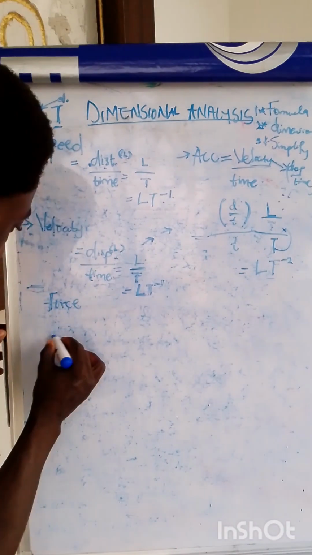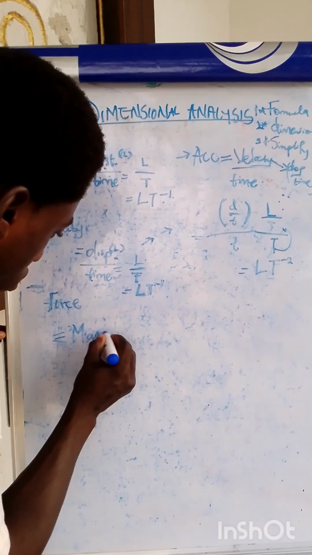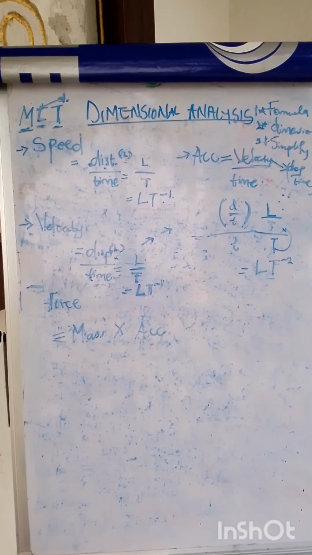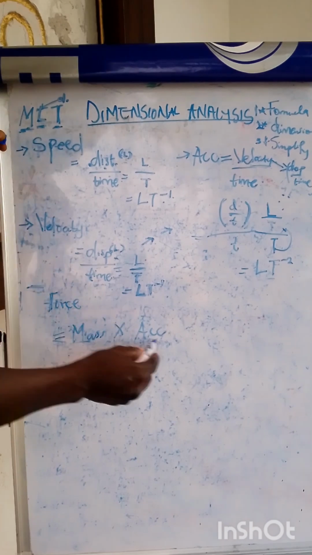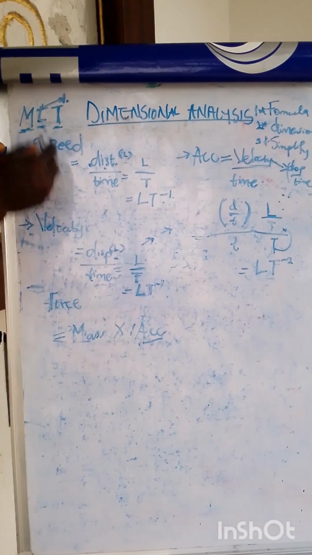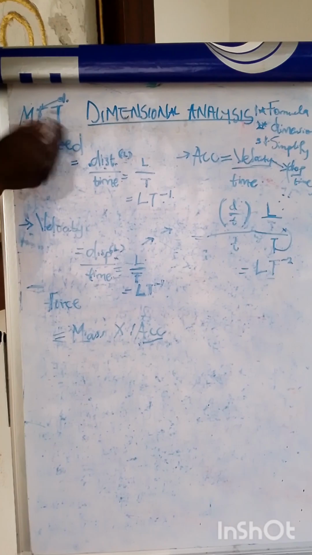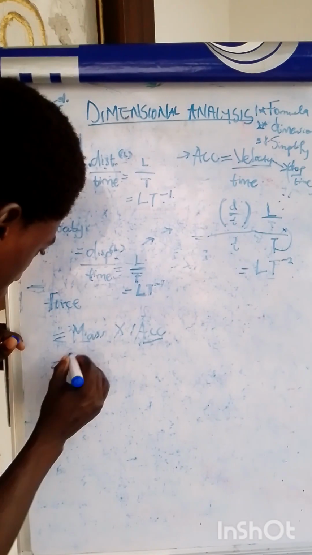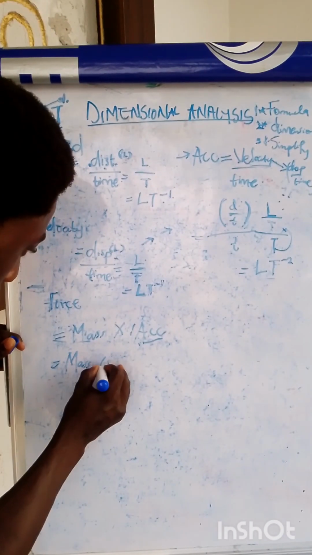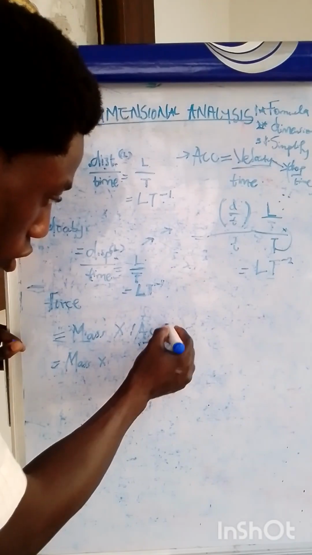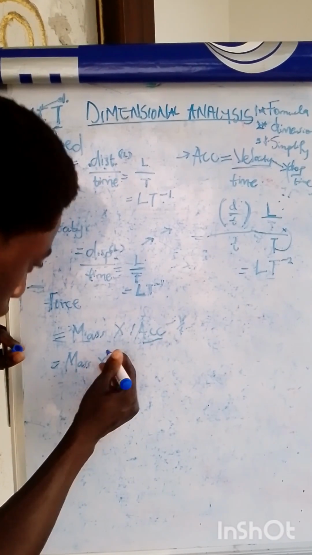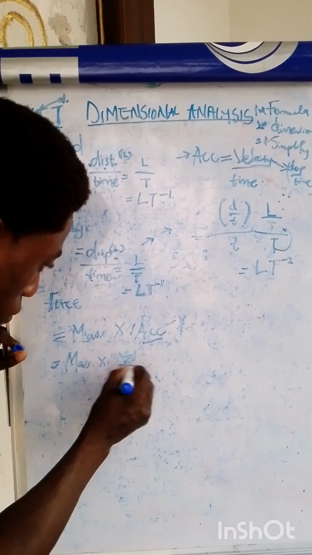So all these things are simple. Your mass multiplied by your acceleration. Are you with me? We're actually going to solve for that, because as you can see, m here will be given as your capital M, but your acceleration here we can't give it anything, because we have to still simplify so that we can actually get our L and T, or if possible the M again. But now let's continue. The formula: mass multiplied by acceleration. Acceleration is the rate of change of velocity with time, right? So that means here our velocity over time.